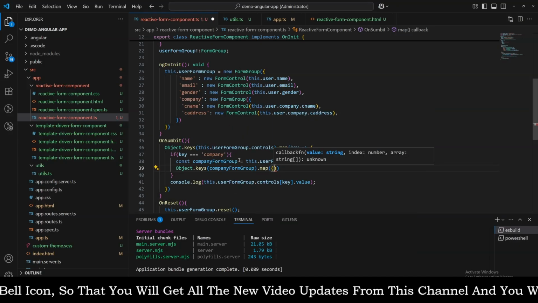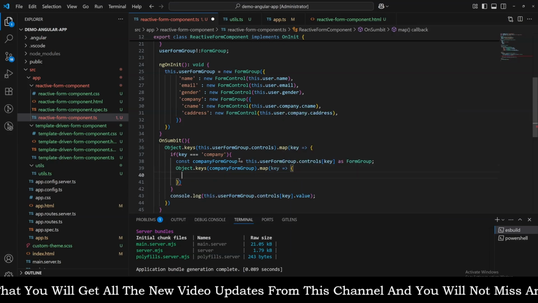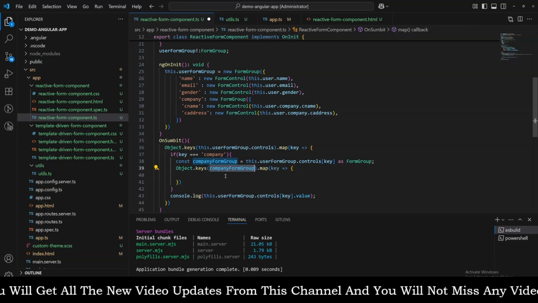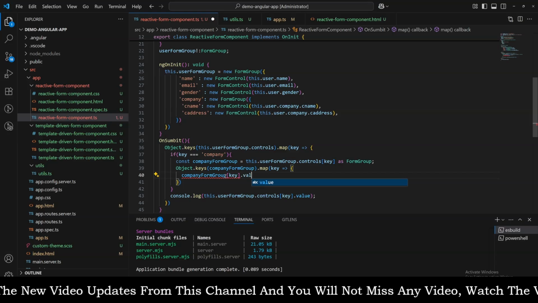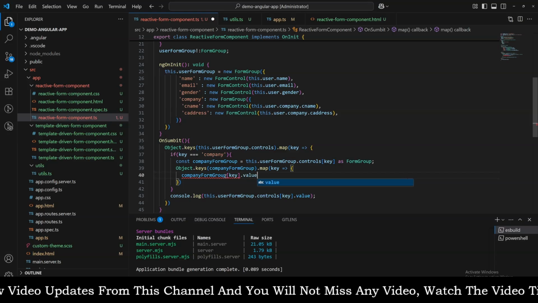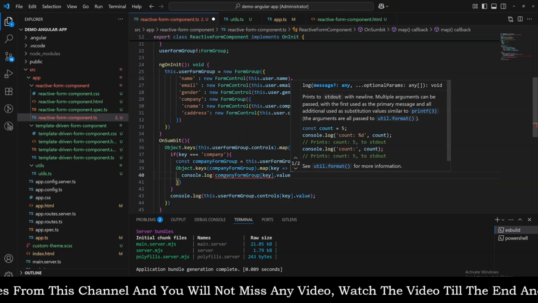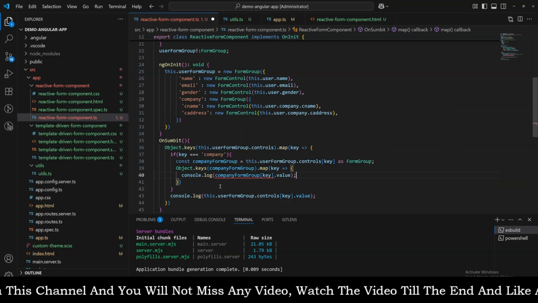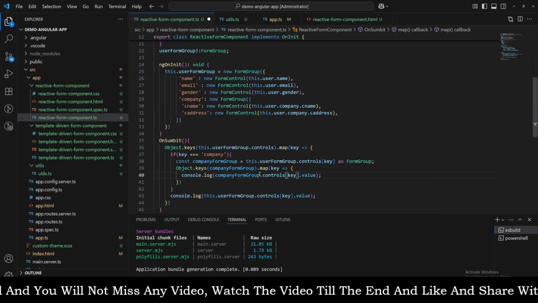Here again we will get a key. Over here, let's console log dot value. Controls.